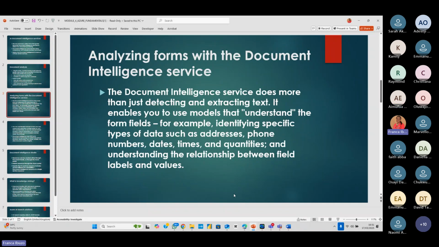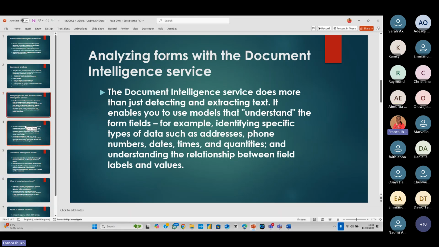Yeah, so it does not just detect and extract text. They understand some of these fields. So if you want the dates, if you want addresses and times, depending on the fields you want, yeah, and extract.